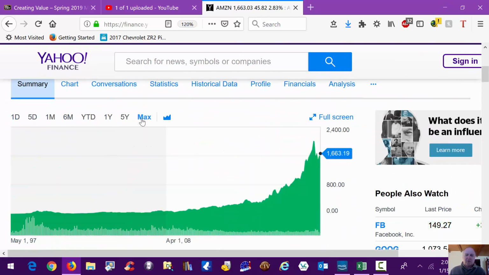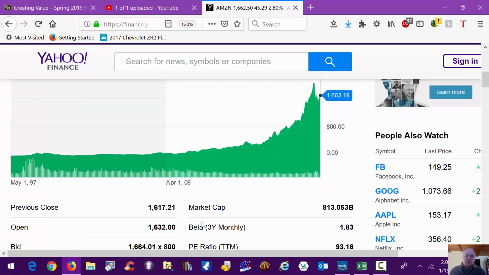Looking at, and I'm going to max it here without clicking on the chart, the significant growth over a long period of time. Now, as we drop down here, we're going to start looking at some numbers. I don't want your eyes to glaze over. You've seen all of this in finance. You've probably not been taught yet that it's marketing's responsibility to create this value.